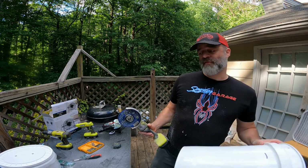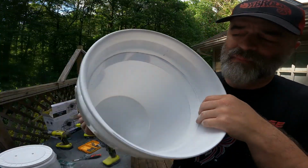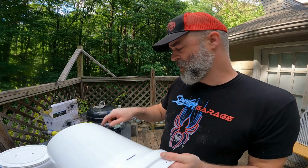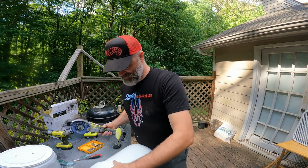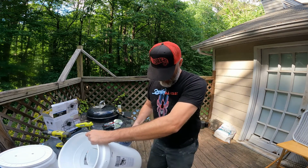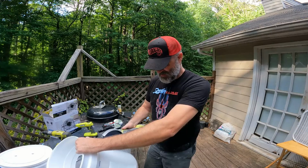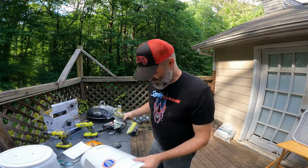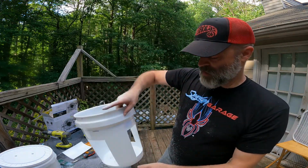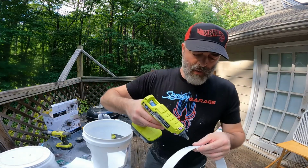Now, need to provide a place for the boogies to go. That ring I put in there, that's going to be my stopper. I'm going to throw some hot snot on it, and I can't cut above that, so I'm just going to cut some windows in this. There we go. 3 windows. These buckets say food safe. I don't know if they're lung safe though. Alright. Hot glue.